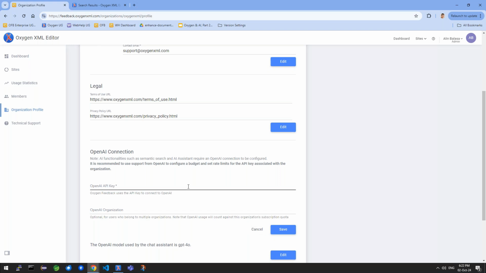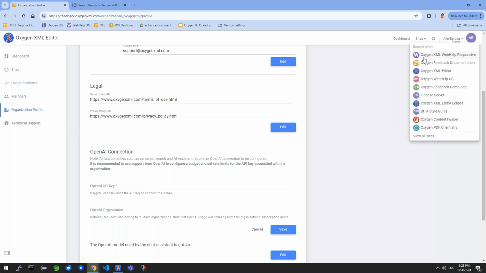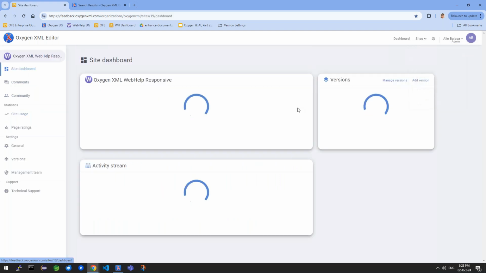After configuring the OpenAI connection, you can now enable the AI assistant feature. For that, let's go back to our site configuration. We'll use the same Oxygen XML WebHelp responsive site configuration.